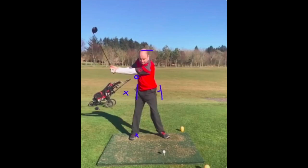Another good aspect of this swing, somewhere around left arm parallel, these lines may not be perfect, you can see he's starting to hinge the wrists. And as I've studied Hogan and other players, Tiger Woods before he got injured recently, a lot of the guys are just shy of 90 degrees at left arm parallel, and then they ultimately add more wrist hinge later on, which we will definitely see here.